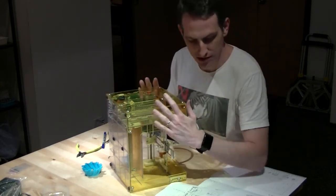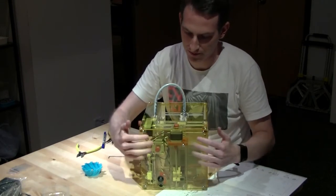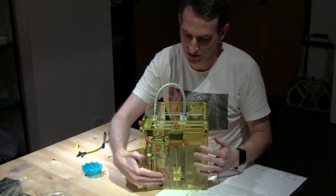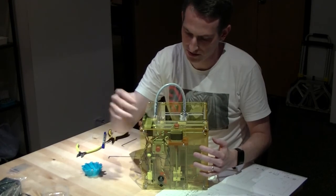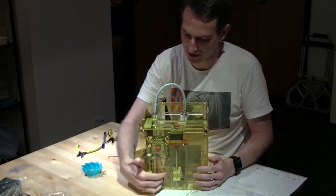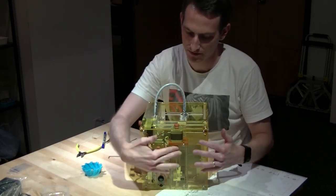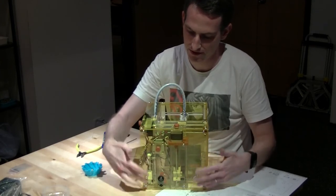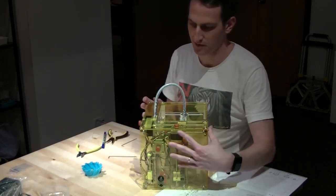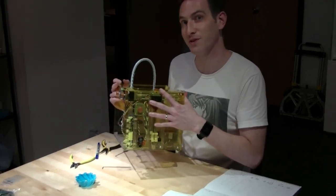Okay, so that's step 13. So all that we did is we put the side panel on, installed the power switch on the side here, connected up the power switch to the two leads from the power board, and just put all the screws in. So there's two here and four on the outside. Okay, and next up is step 14, the very last part.